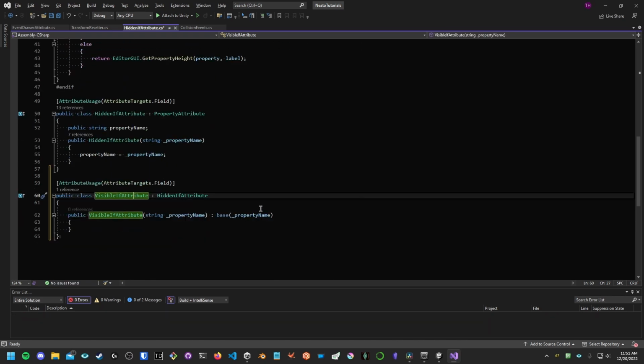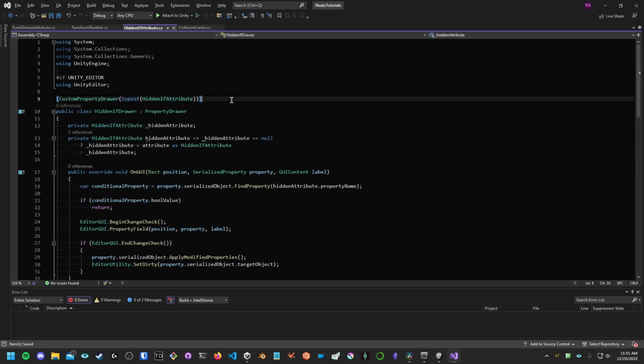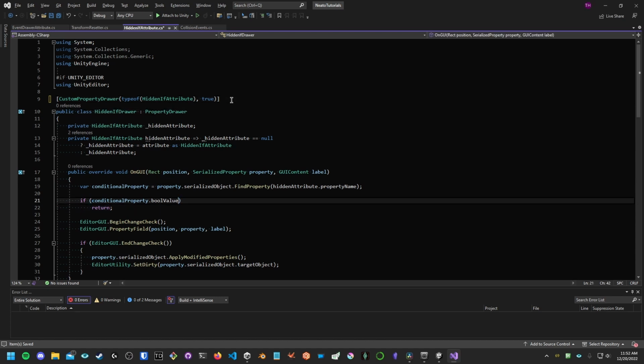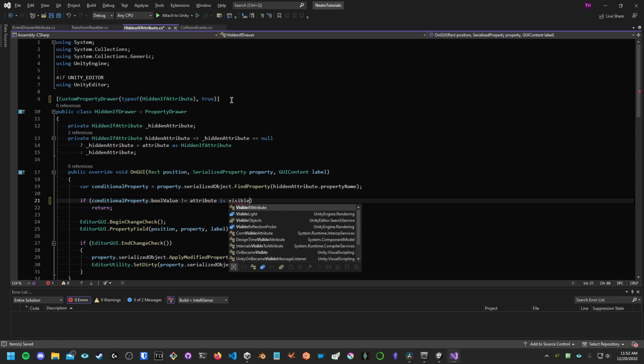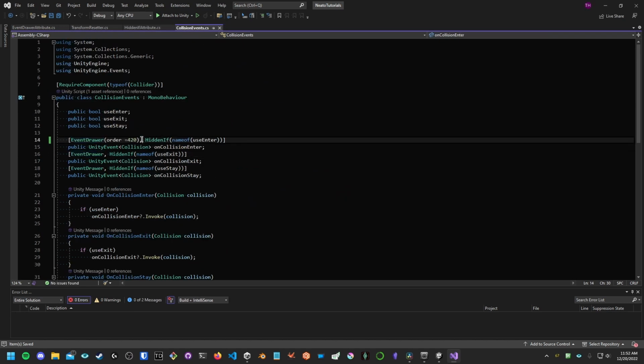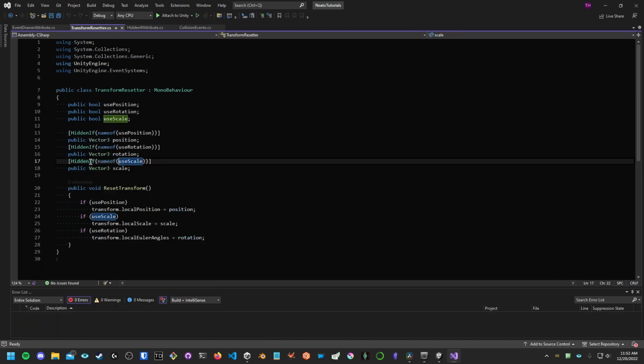In the property drawer, add this true tag so that it will be a custom property drawer for classes that inherit from the passed type. Then, when we check our Boolean values, append this inequality statement to handle our inversion. And don't forget the getPropertyHeight method. Then, in both mono behaviors, replace the HiddenIf attributes with VisibleIf attributes.